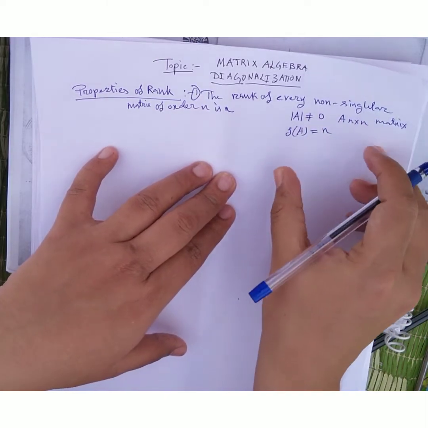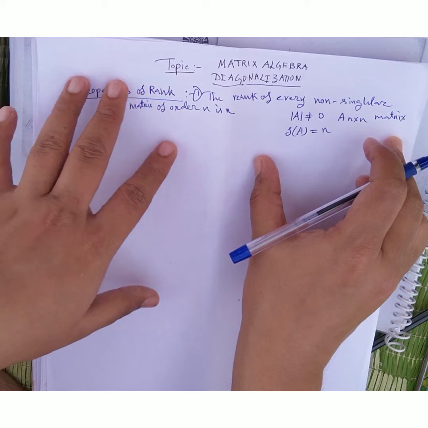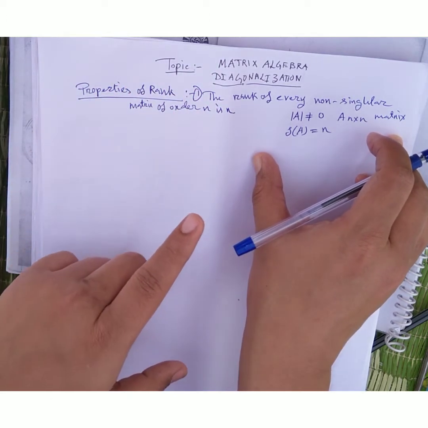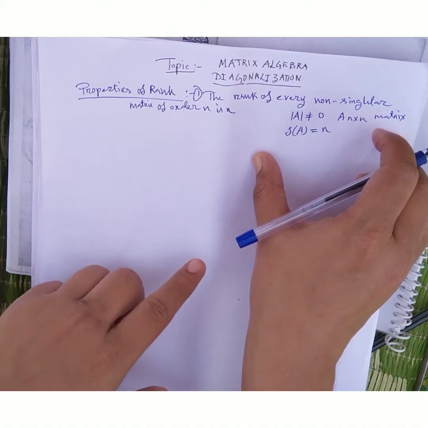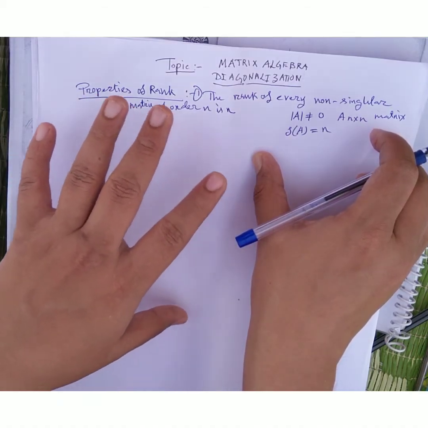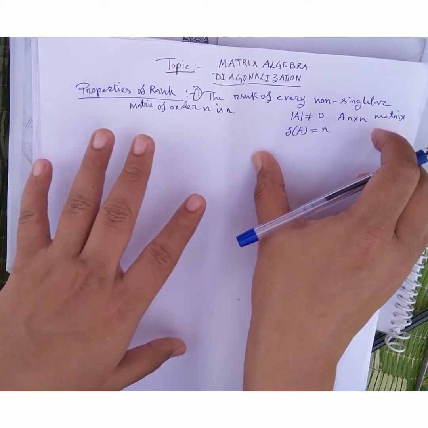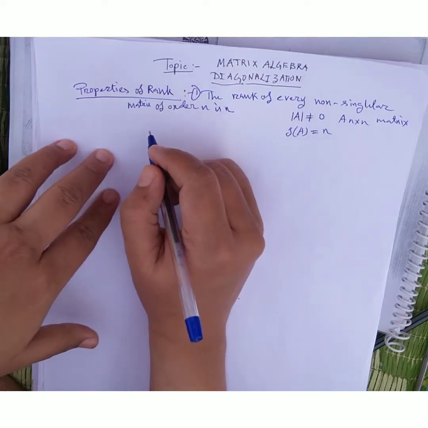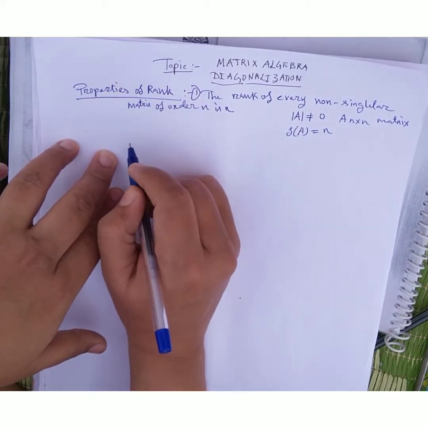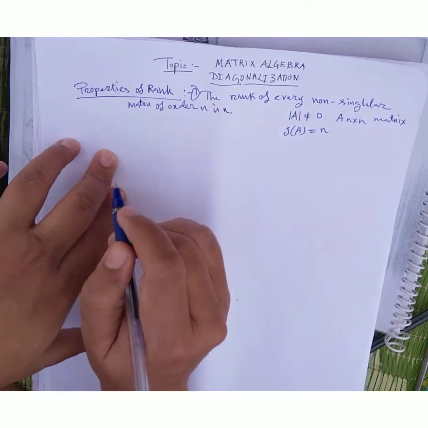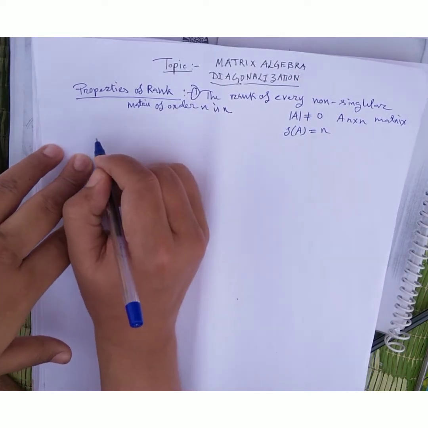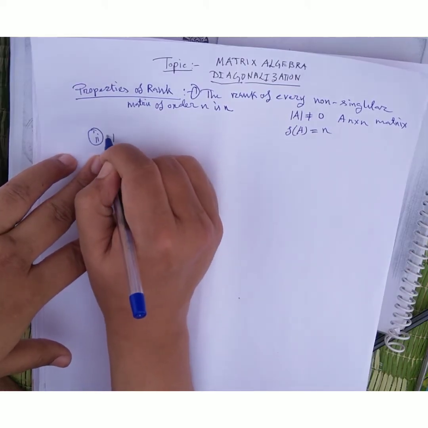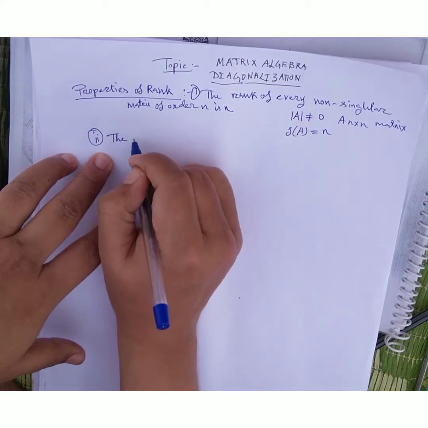Always remember this, friends. This is very important, because every property is very important. Why? Because when you solve competitive examinations, this type of question, this property, comes up in a lot of questions. That's why I want to discuss this, because you have to remember it. If you forget, then you cannot give an answer properly in your exam.